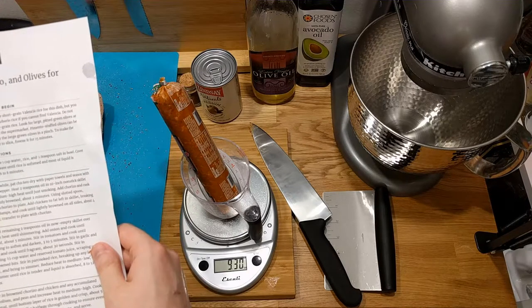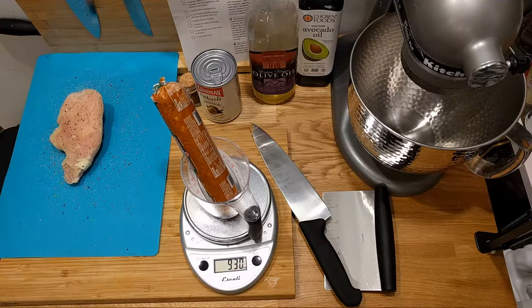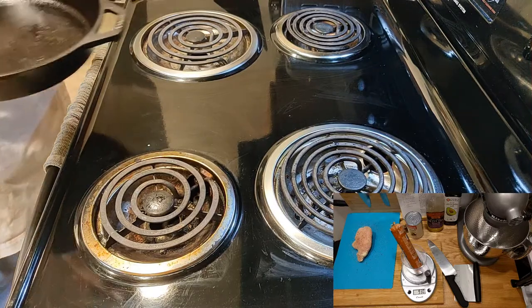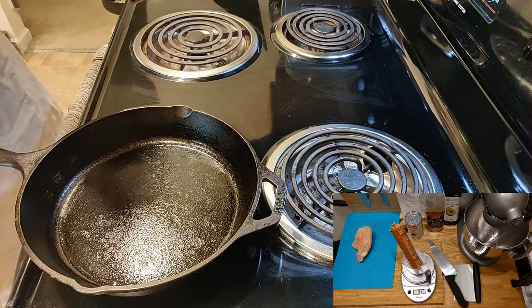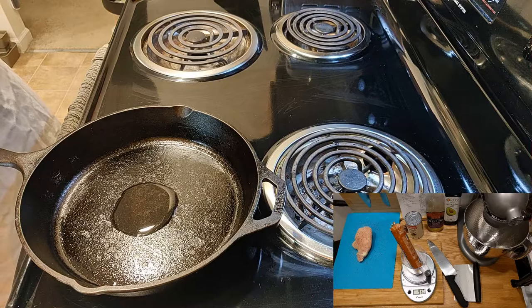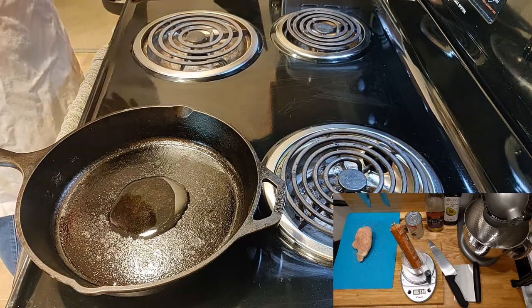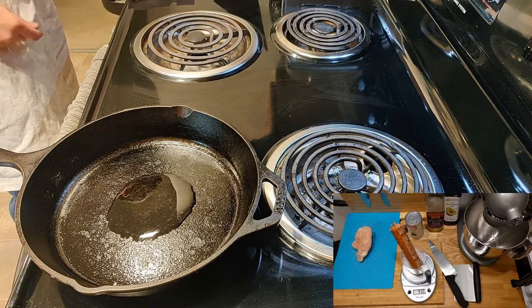So I'm not even going to bother weighing it out, I'm just going to take it over to the stove and get a skillet ready. I should probably transfer this over to the stove so that you can actually see what I'm doing here. All right. That's right, I've got some fancy stuff. Got my seasoned cast iron here. Grab a little bit more vegetable oil. Plop that in. We're gonna get this warm. Looks like it recommends medium high, so sure, why not? Usually what I stick stuff on to start with anyway, so that will work out quite nicely.